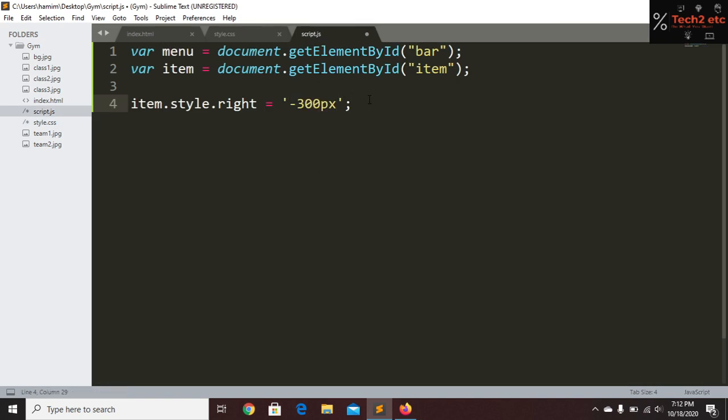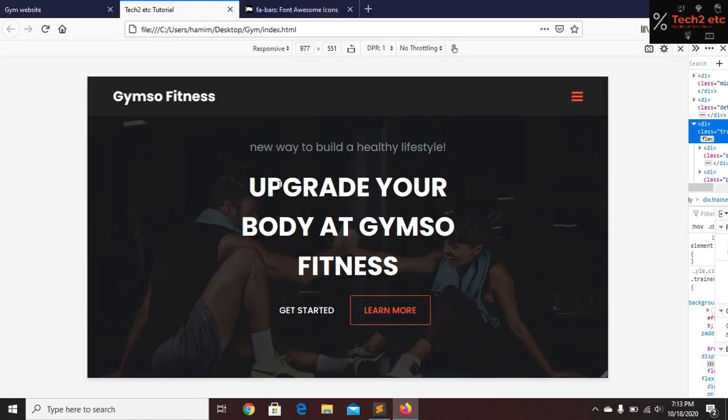So this is now our first line, and now we have to create our if else. So that's why if, just copy this line from here and paste it here, and this will be double equal because I want to compare this. So if our item dot style dot right is minus 300 pixel, it means this stage.